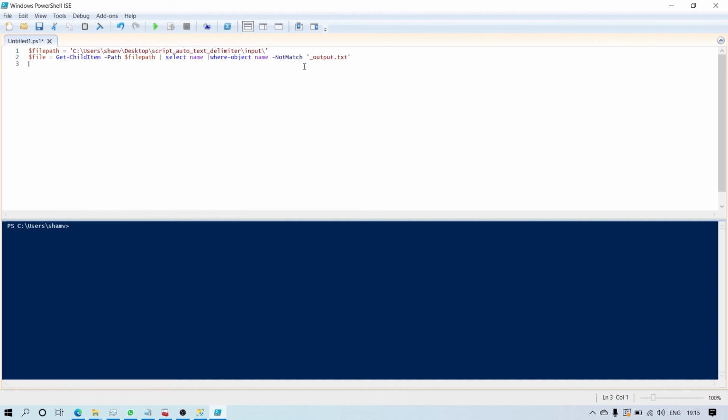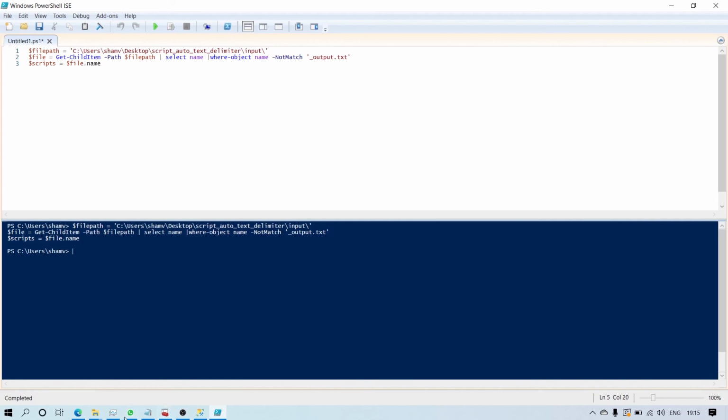Although I'm using output as a folder, what if I accidentally place an output script here that was not intended to run? So let's just be safe than sorry.